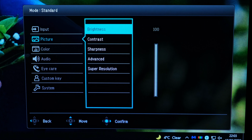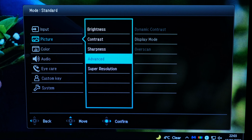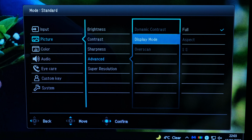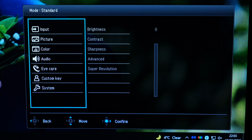Now, as for the picture settings, you've got brightness and contrast, which will very much depend on your own personal preferences and furthermore your ambient light conditions. And as for sharpness, I would run it at 5. The advanced mode, the display mode, you'll probably want to run it on full the majority of the time, but if for some reason you want to adjust it, you've got it through this menu over here. Now, as for super resolution, I would leave this disabled, it adds a somewhat artificial amount of sharpness, which just doesn't look good to my eyes.